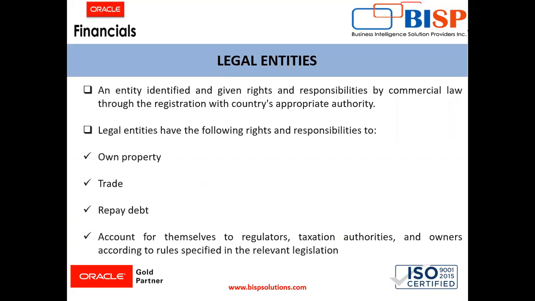So what are legal entities? An entity identified or given rights and responsibilities by any commercial law through registration with the country's appropriate authority is termed a legal entity. It has the following rights and responsibilities. It can own property, it can trade, it can repay debts, and account for itself to regulators, taxation authorities, and owners according to the rules specified in the relevant legislation. Its rights and responsibilities may be enforced through a judicial system.